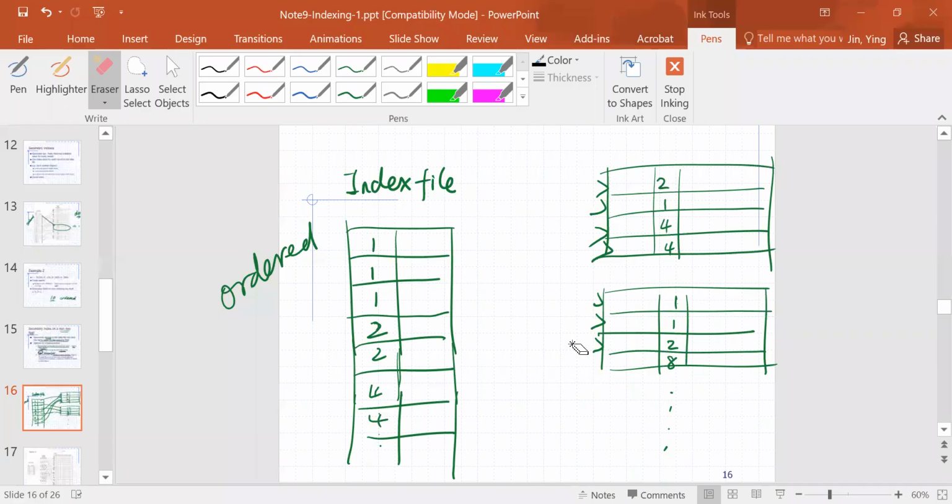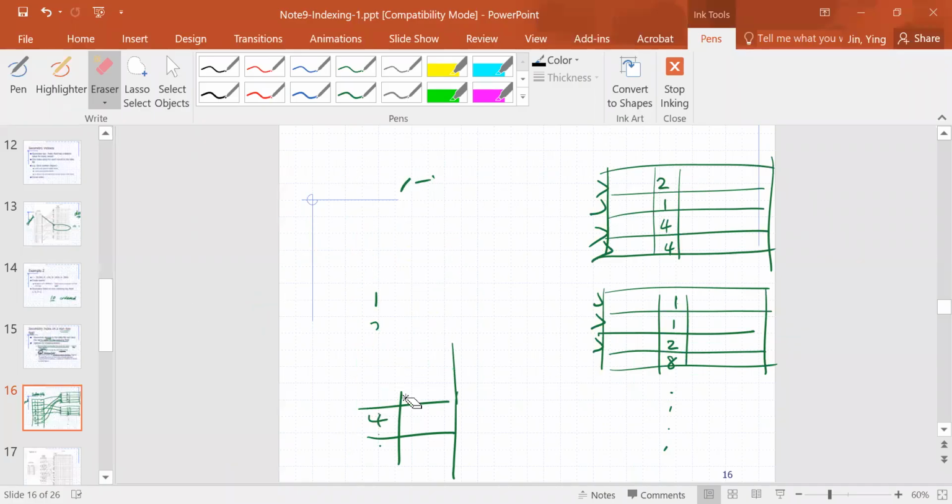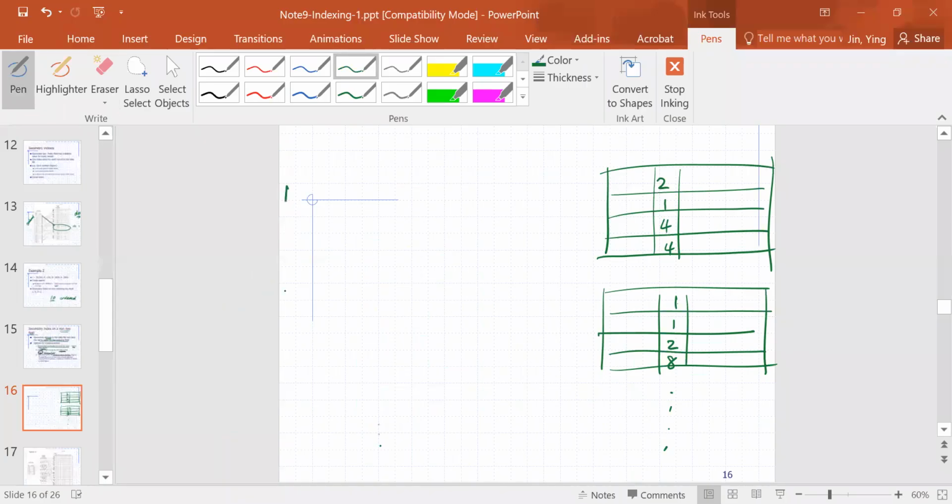The second way to handle this is, I have the same data file, and I use a distinct value for each entry: number 1, number 2, number 4, and number 8.